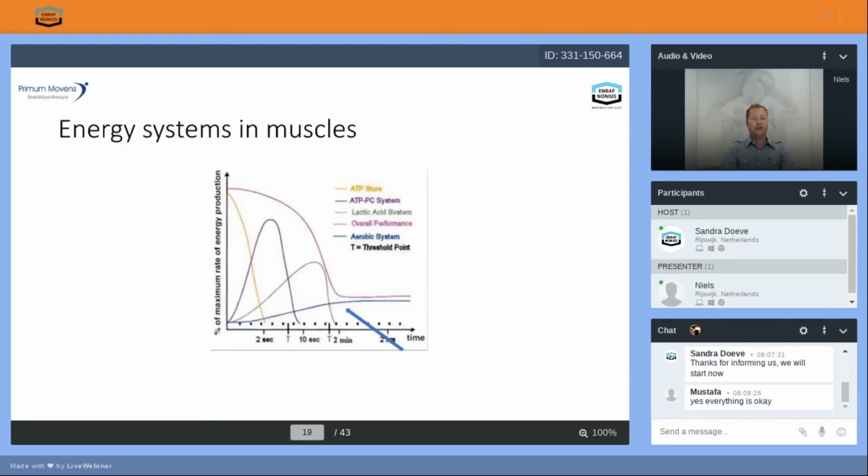In the energy system picture again, it's the so-called aerobic system. So it's the combination of the 2. You see the blue line. It's able to provide energy for a long amount of time. You see the 2-hour range and even further. But when you look at the left-hand side, the percentage of maximum energy production, it's only able to provide, let's say, about a quarter of the intensity that ATP directly can produce.